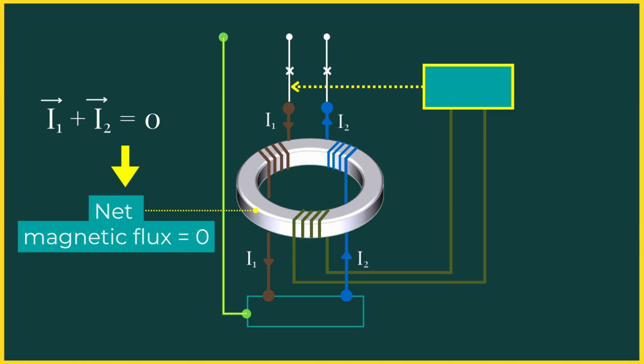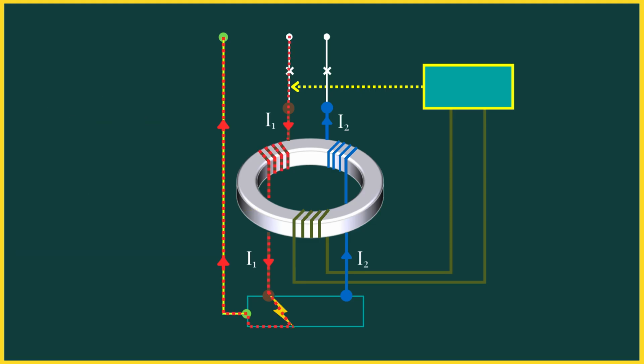Now let us see what changes when a fault occurs. Consider the case of an earth leakage fault. A fault current flows from the source. It passes through the magnetic toroid. It then flows into exposed conductive part through insulation failure. However, this fault current does not return through the neutral conductor. Instead, it returns through protective conductors in a TN earthing system. Or it returns through the earth itself in a TT earthing system.